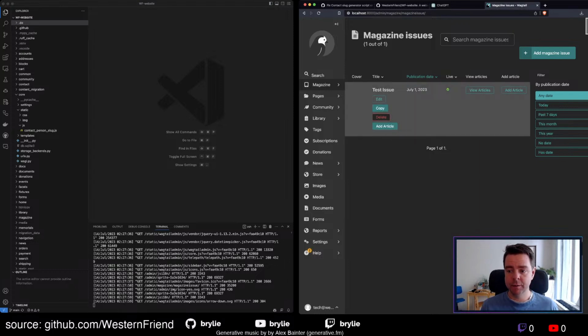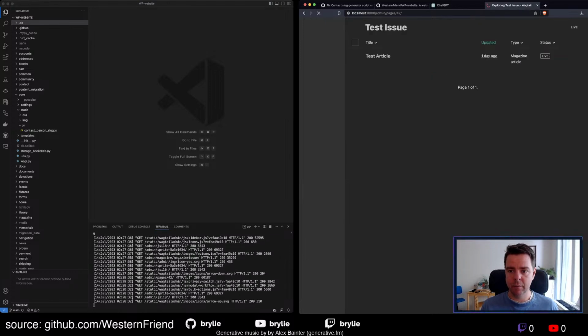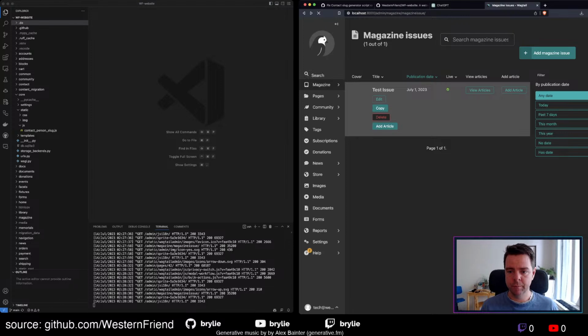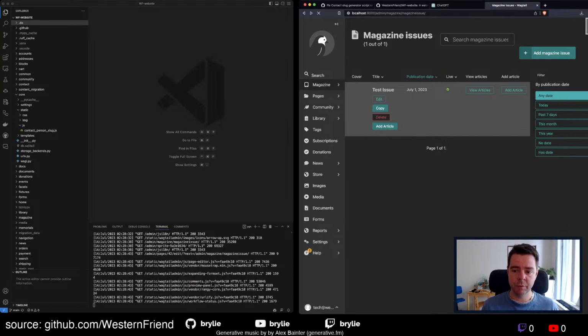You can override this user interface. These are buttons I've added here to give you quick actions, like listing the related articles, which are essentially children of the issue. They're contained within there. And then editing an issue.